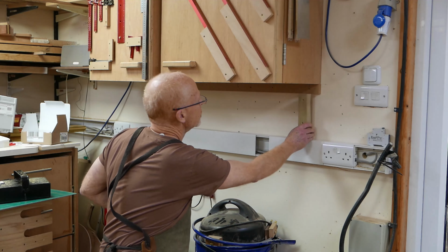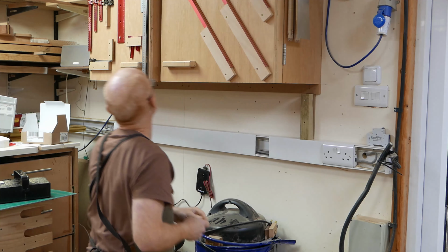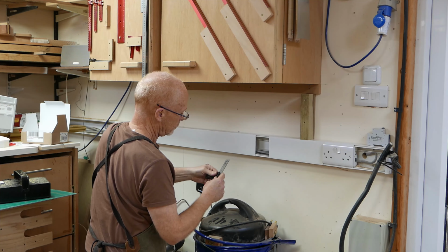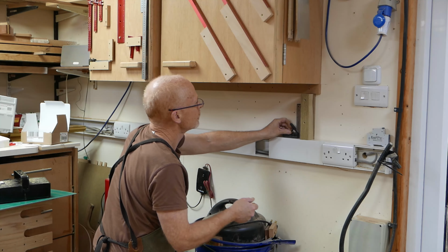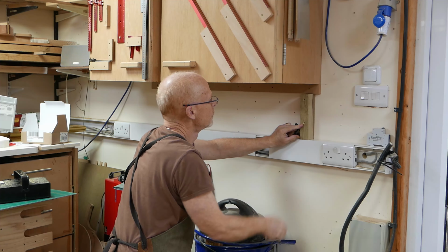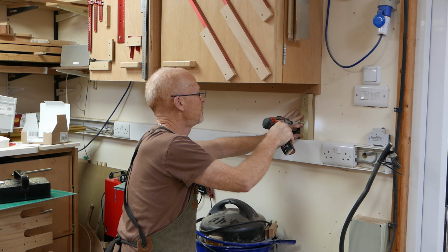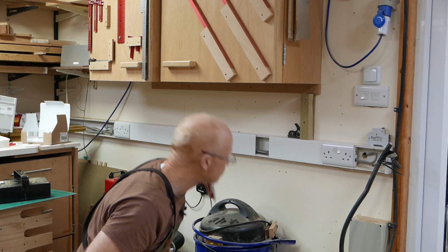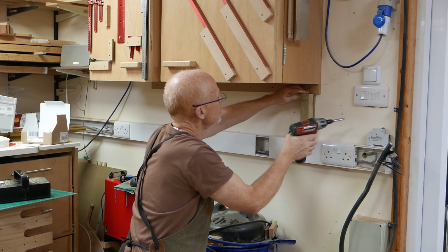So I've pre-drilled my standoff blocks at 25mm down and 125mm down, and I'm going to screw them into the timber stud. But even if I don't, the walls of the workshop are lined with 3/4 inch WBP ply, so it's quite capable of supporting these studs and the subsequent shelf. Just moved a little.